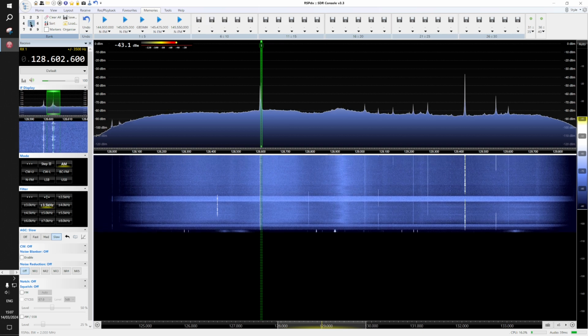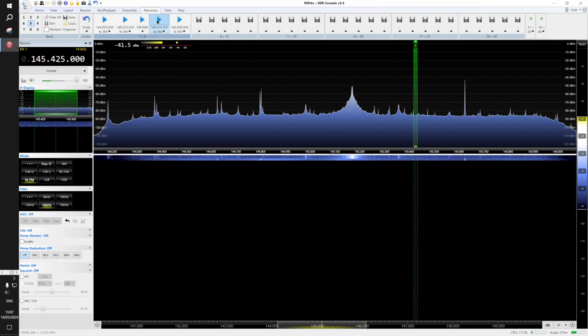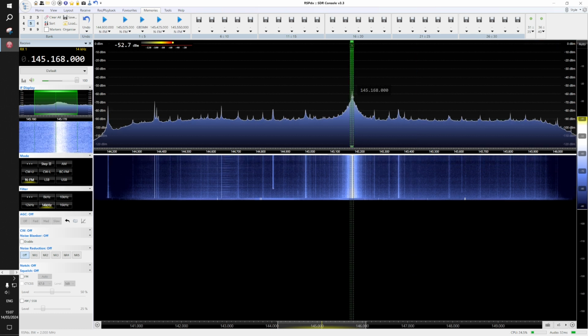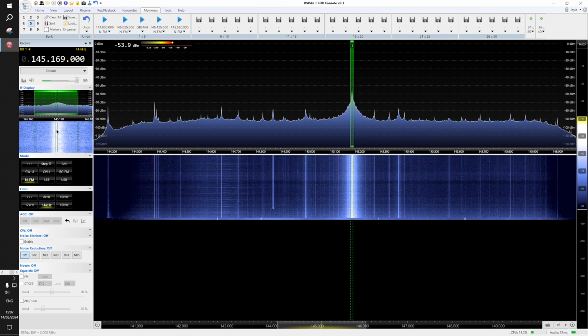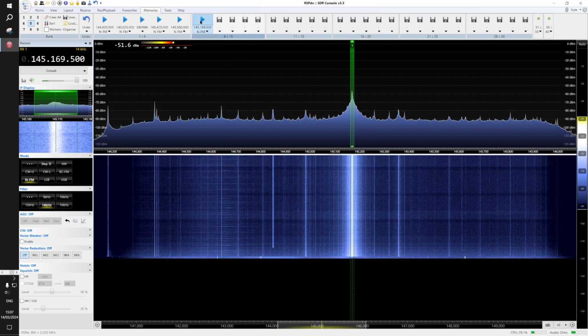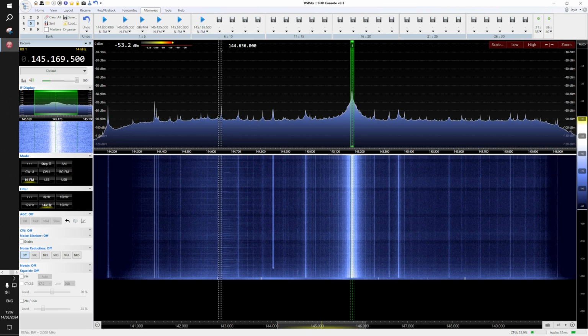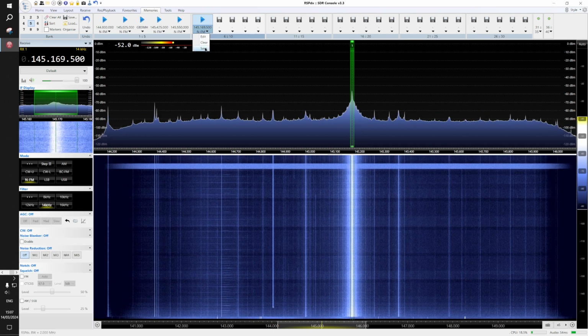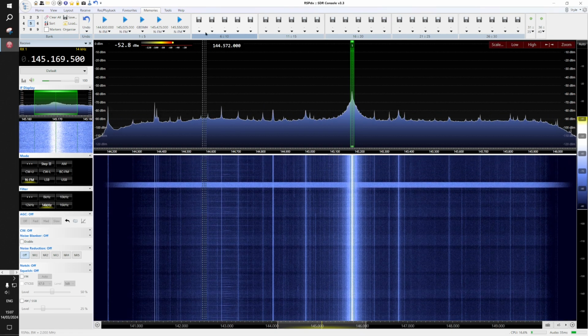PMR frequencies, 2 meters. And you can just click around, and when you find an interesting signal, like, I don't know what that is, but when you find a signal, you can see it in the IF display, so you can get it centered. And if you want to save it, you just press a button like that, and now it's saved with the mode, bandwidth, everything. And if you want to change it, you can edit it or save it again when you've changed the settings, or you can clear it, as in delete.